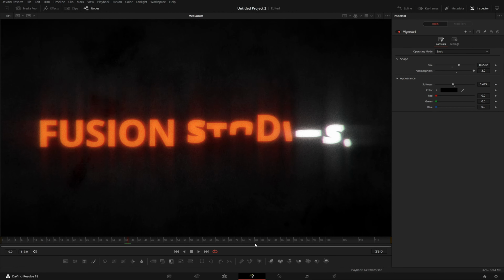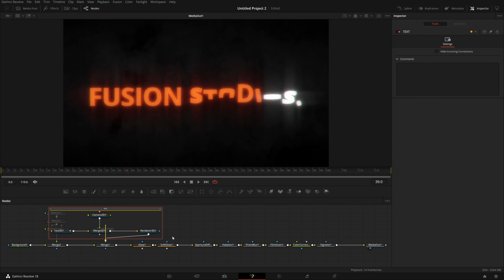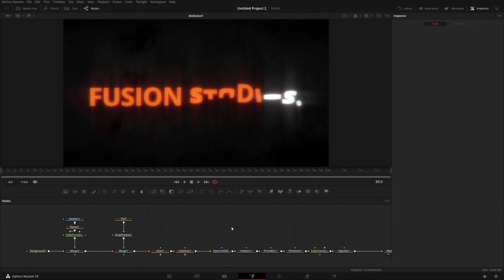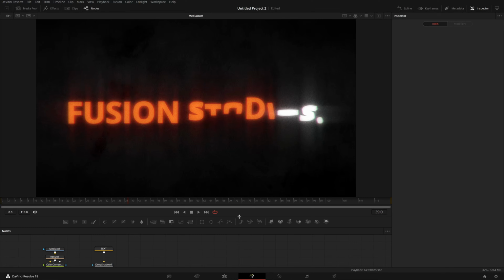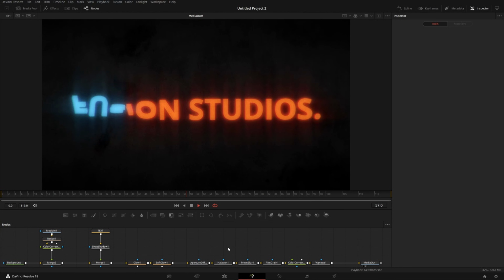The last thing is that in order to render it, I just told you to please check this. Go to this render 3D, check this motion blur option over here, increase it to 10, and increase the shutter angle also to 200. If your PC can handle it in 4K 60 FPS, that will be really great, because it will make it smoother as well as look good. Okay, it will be eye candy. Yeah, so this is how we created this kind of effect.